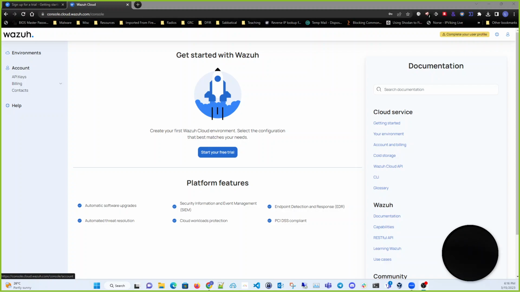Wazuh is like a security detection tool that helps organizations to monitor or protect their IT security infrastructure. So basically that was in organized intrusion detection.